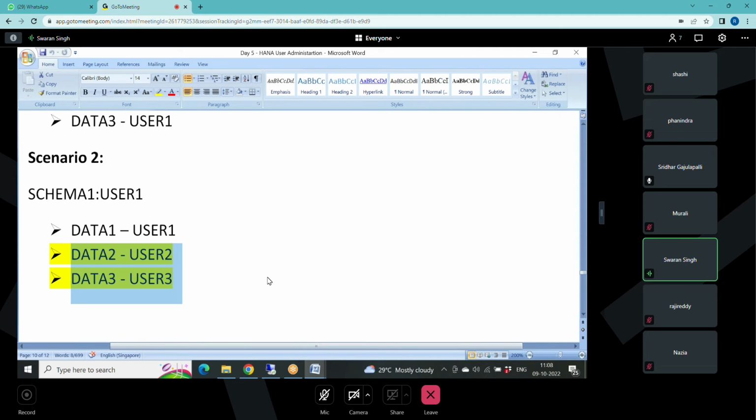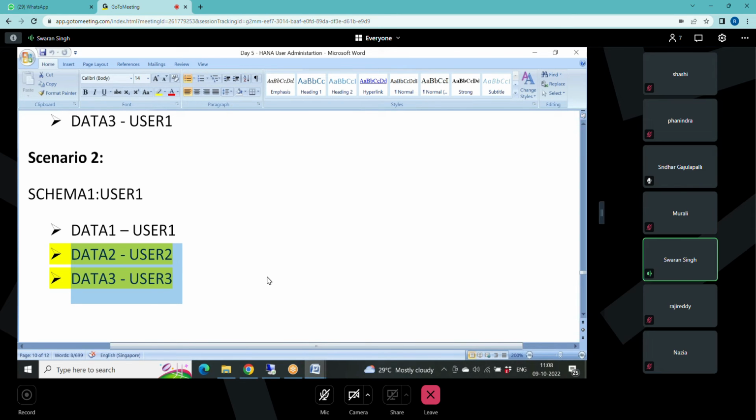But if user 1 is the owner, he will have data 1 only. Why would he have data 2 and data 3? Because we cannot stop other users. If you give access to schema 1 to all users, they can come anytime and create data under your schema.